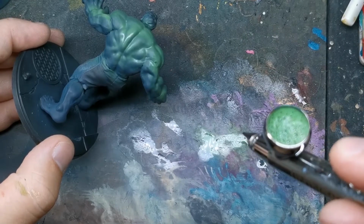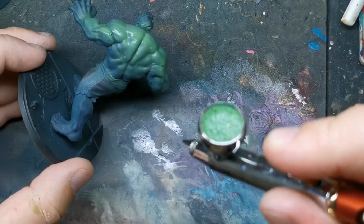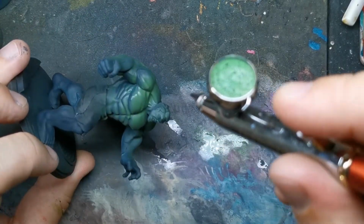I'm just going to hit all over. Don't worry about hitting the shorts or the base or anything at the minute. We're going to come in later on and obviously patch all that stuff up. Right now we're just focusing on the green.